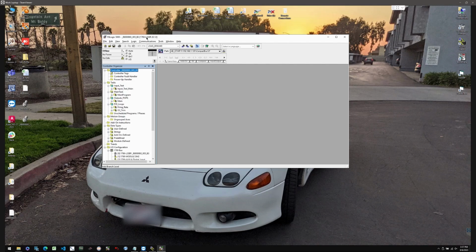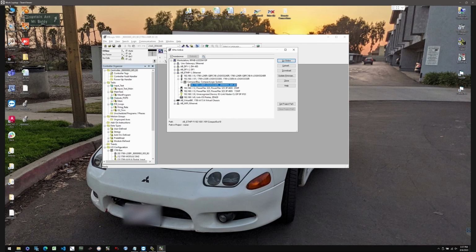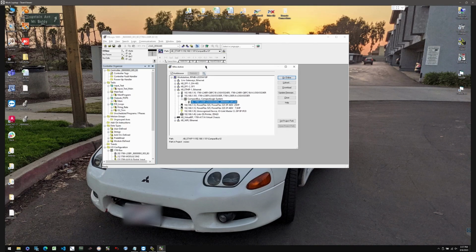The next little thing I just wanted to show you real quick is if we go back in here, again, go back to our who's active, we will see now that we have a program opened, that download and update firmware is available. And this is why it can get kind of dicey. Because if, for instance, we accidentally, while we're still connected to the Ethernet, click download here, it's going to take this program and download it into the PLC, which can cause a number of issues.